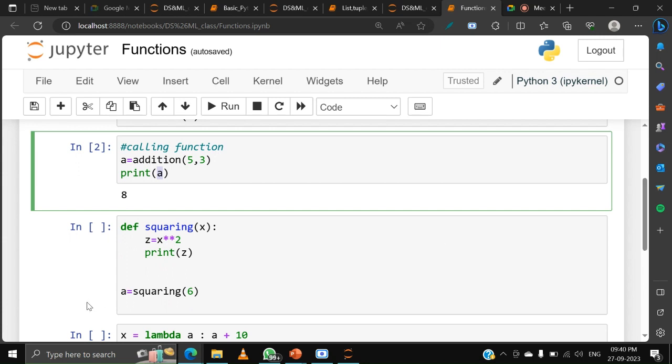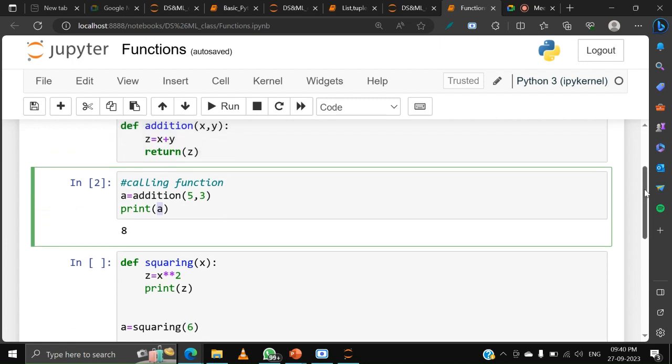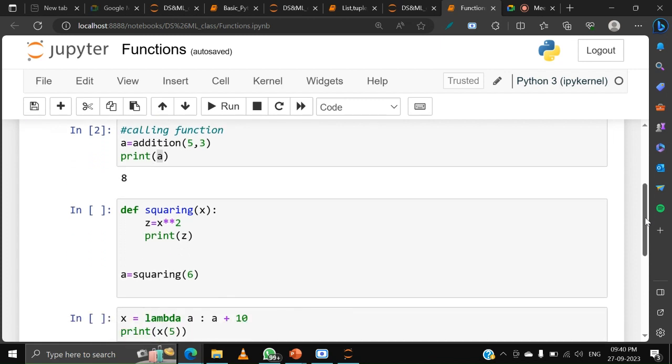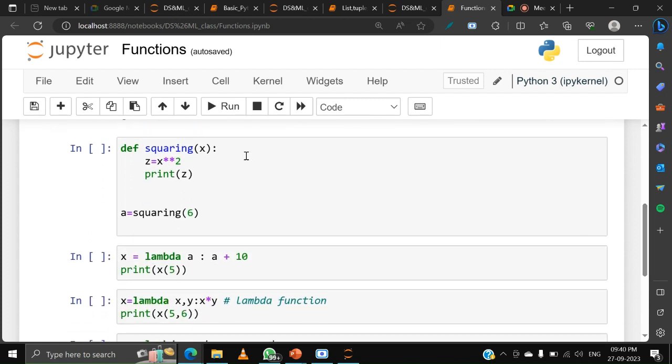Here, def squaring. Now here I am trying to show you that without this return also I can do the same thing. This return may not be there always. So how can we proceed without return? See here, I am defining a new function.